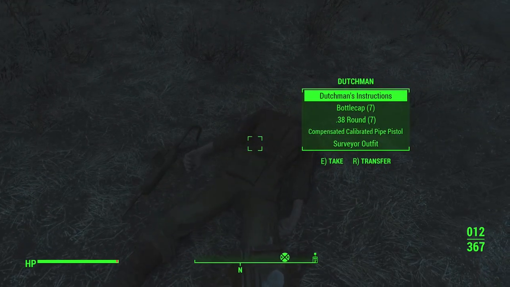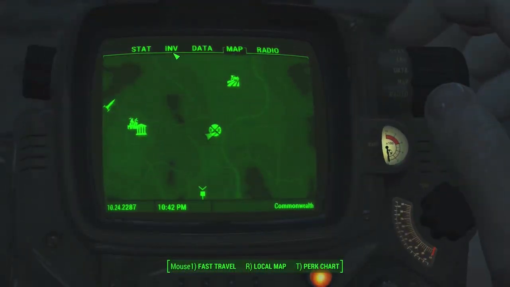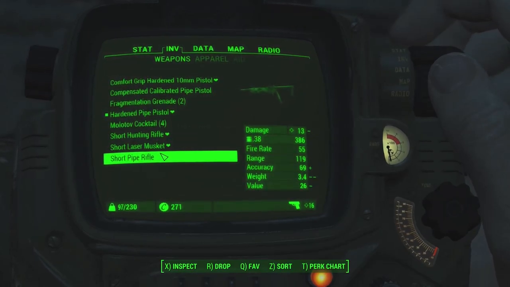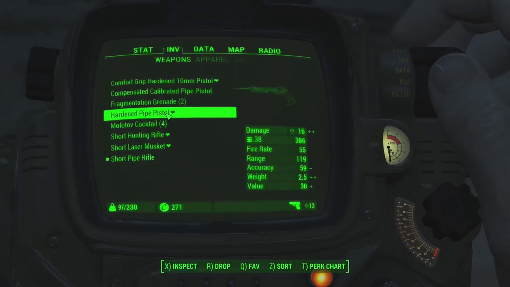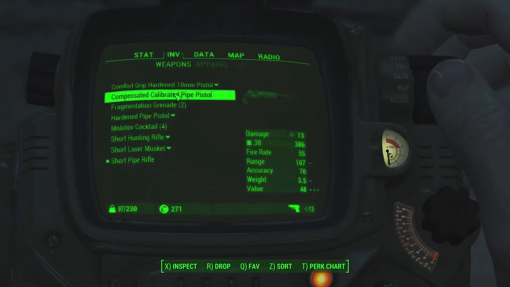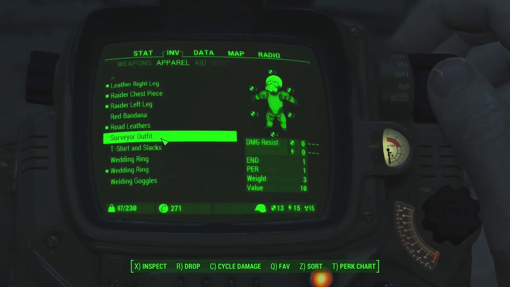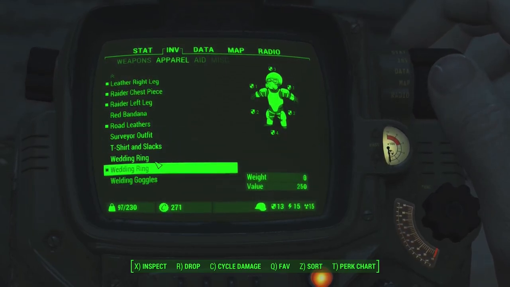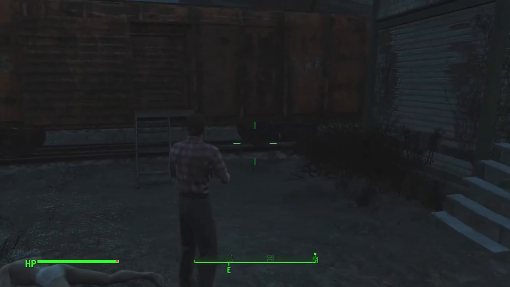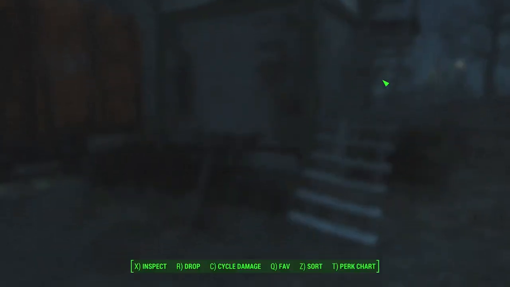Whoa. Dutchman instructions. Oh, is he actually Dutch? Are you kidding me? We just got a pipe rifle, which is what I wanted all along. I'm gonna take that. That one's also pretty good, actually. Alright. We're gonna figure this out. Surveyor outfit. I kinda do wanna just wear normal stuff. Just go with eyeglasses. Stuff like this. Just gonna look like a normal dude. Yeah, I think I'm just gonna walk around like this for now.